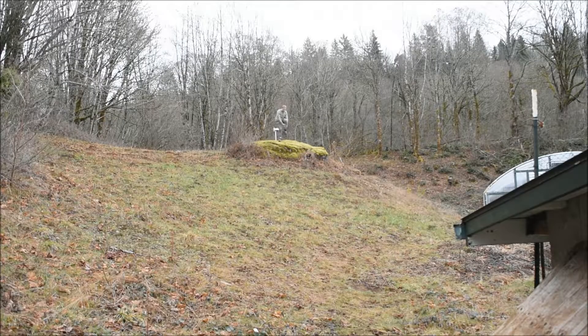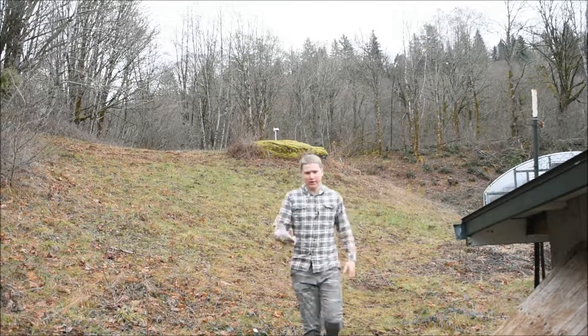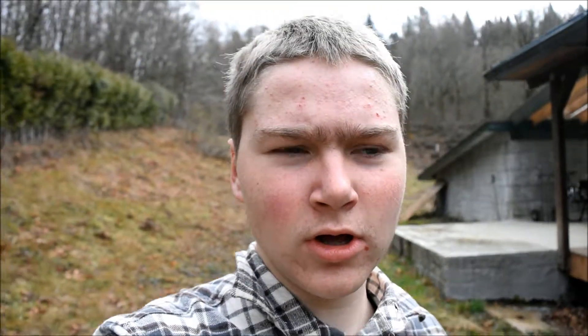Okay, so I'm up on top of this rock here and I'm a long ways away from the camera, but you should still be able to hear me pretty well because I've got the mic clipped on right here. And I'm moving closer to the camera now, but that shouldn't make a difference because I've got the mic on me, not on the camera. So I think this is a really good mic, especially for the price of 25 bucks, and I'd really recommend getting this mic.